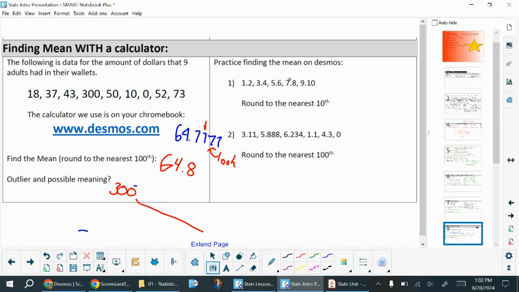I will leave these two off. I'm not going to do them with you, but I will just tell you the answer here is 5.4, and the answer here would be 3.44. I would encourage you to go ahead and do those on Desmos just to make sure that you are able to get that number yourself. It doesn't do you any good to just have those numbers written down. You're the one who's got to be able to do this at the end of the day.